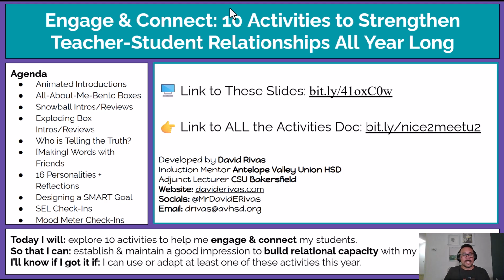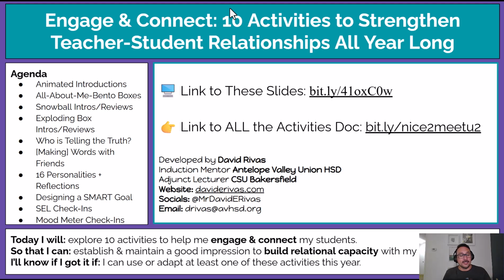The goal for today is listed at the bottom. We're going to look at 10 activities to help you engage and connect with students so you can establish and maintain a good impression and build relational capacity with those students. And then we'll call it successful if you can use or adapt at least one of these throughout the school year. But I hope you can do a lot of them, and they are listed there on the agenda. So let's jump into the first one.